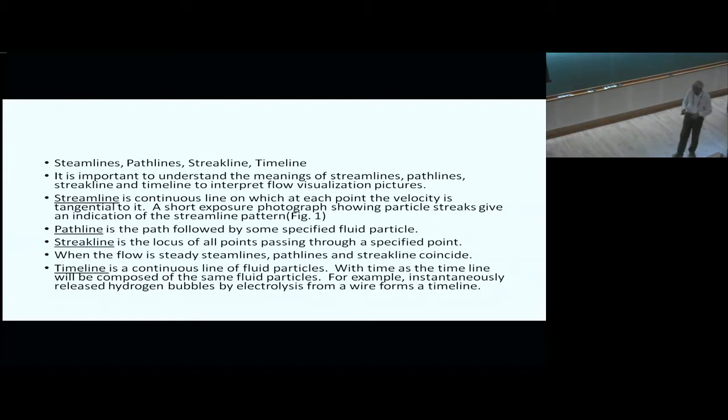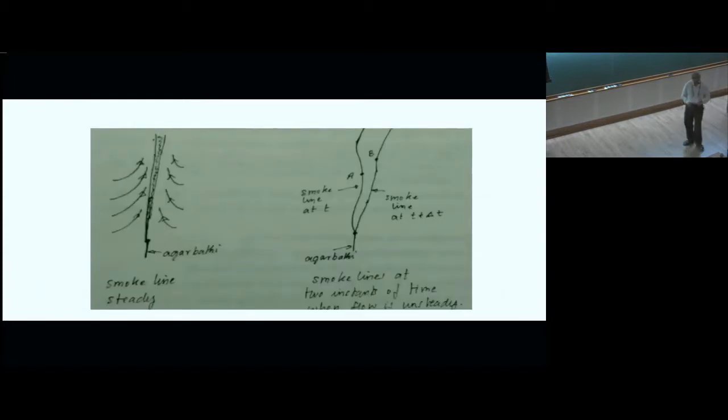So one simple way to illustrate this is if you look at the smoke coming out of an agarbatti. That smoke which you see, what line does that represent? So it's a streak line because all the smoke has come from that burning point. But if the flow is steady, if the smoke is going steadily upwards, then that straight line would be one of the streamlines. It would be a path line because all the particles follow that path. But if it happens to be unsteady, like if it is wavering around, then at all points in time, of course, this will be the streak line.